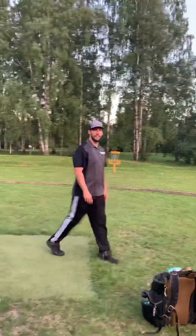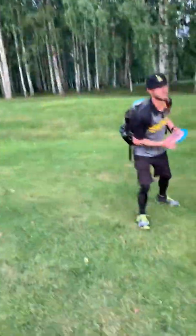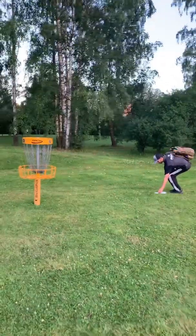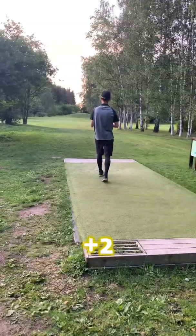So those were a couple of soft runs. Yeah. We weren't trying to dig ourselves into any deeper of a hole than we were already in. Yeah, exactly. We both started to kind of turn on after that horrible front 9, and we both had a decent round going, so sometimes you just got to stop the bleeding, take the bogey, and move on to the next hole. So those are going to be a pair of bogeys for us.